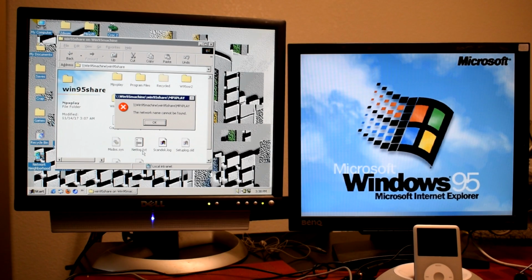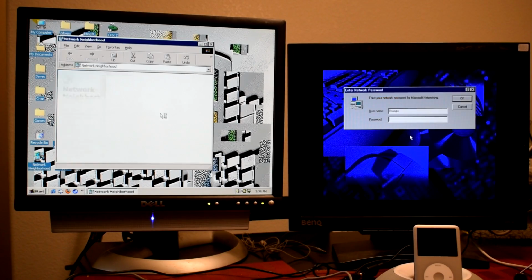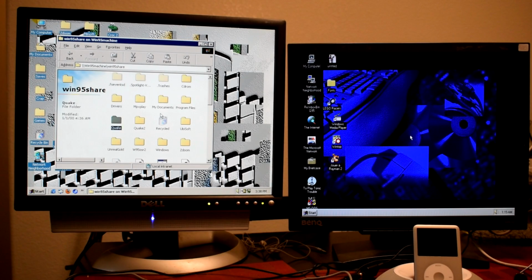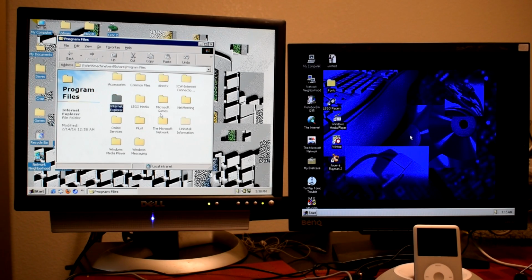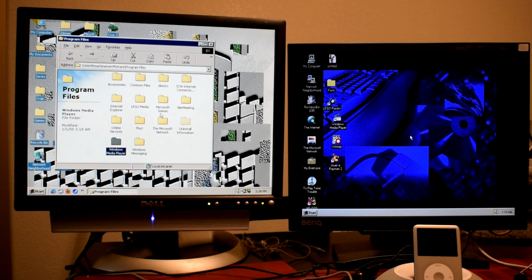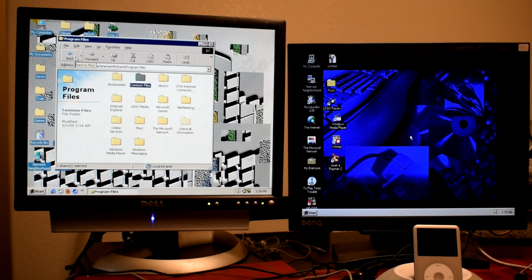Oh, there it goes. Almost fell asleep over here. Keep reloading it until I see it. There it is. Okay. So let's connect to this. Okay. We got in program files. We've got plus. Not a lot. We got Lego Media. Lego Racers, but both of those are already installed, so that could cause some problems.